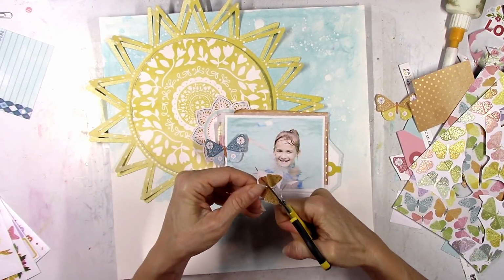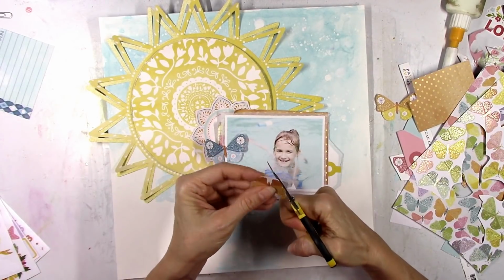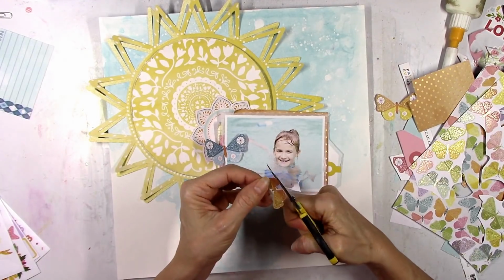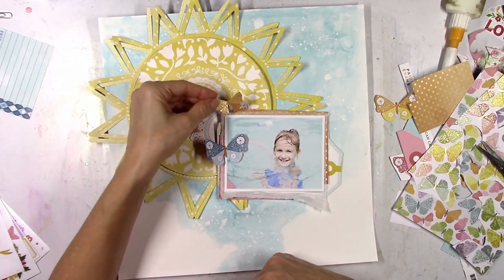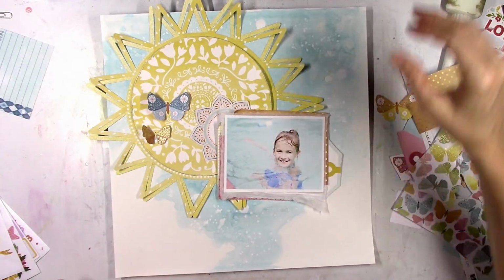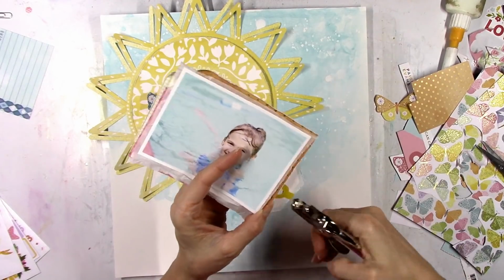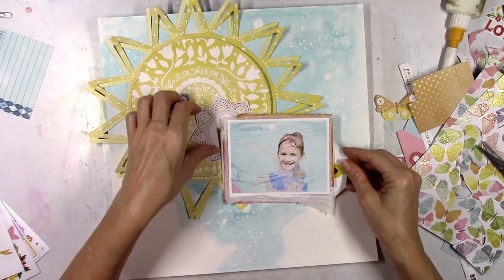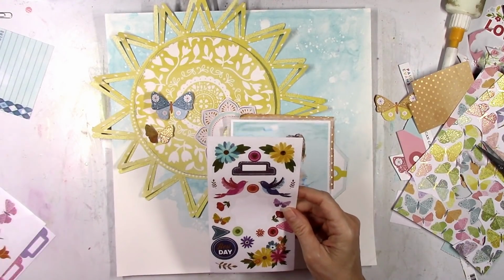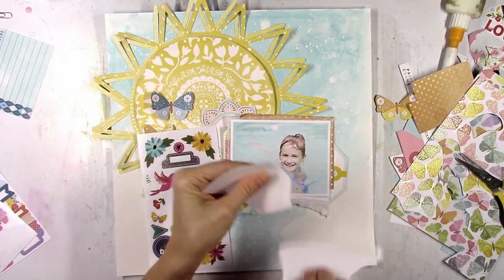I'm going to cut another butterfly. This one is mostly orange, and it's got gold foiling on it. It's from the 6x8 paper pad. I'm going to see if I can make that work somewhere. And I have room on the left side of the photo there to layer some bits and pieces on top of the photo. So I'm going to do that with these butterflies here. I just punched a hole in the edge of that tag because I'm eventually going to put some cord in there to finish that off.